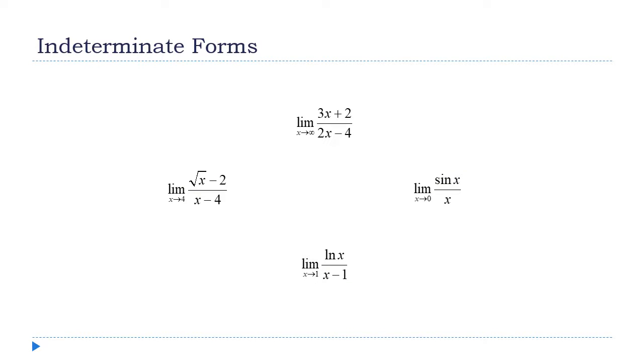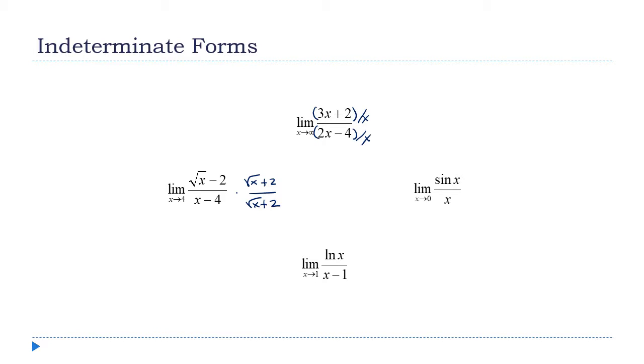So take a look at these limits. We've seen several of these before, right? We've seen the top one, and we've seen the two in the middle. And we had ways to do them, right? The top one, we divide the top and bottom by x. And this left-hand one, we did this kind of weird thing where we rationalized the numerator.